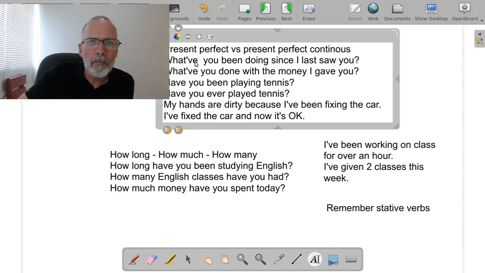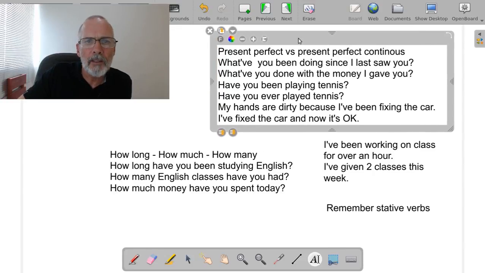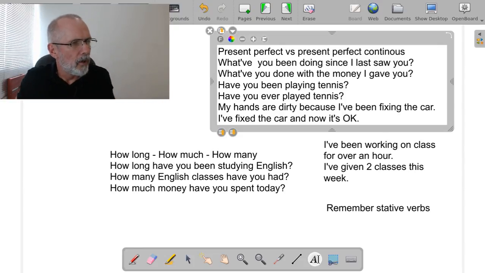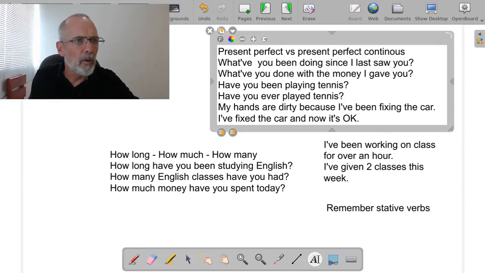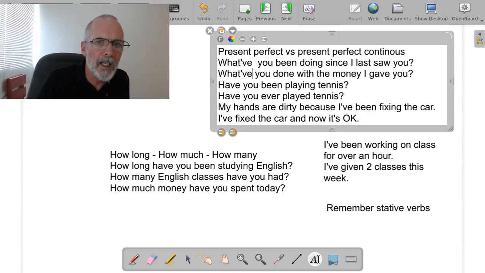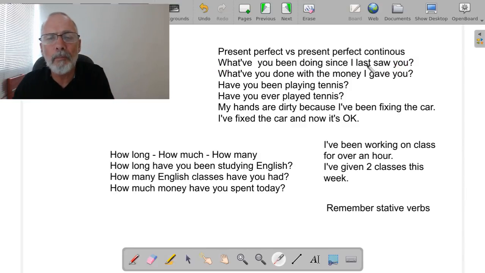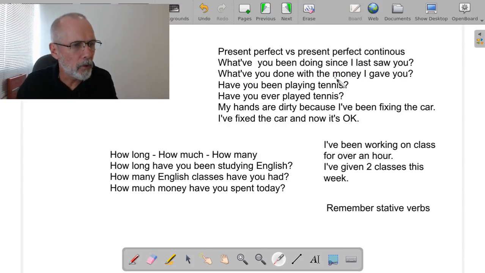First one, present perfect continuous. Yeah, again, sorry, people can't see. I need to keep checking that monitor. I always forget, I need to put a note, I think, check the monitor on my computer. So the first one, what have you been doing? Present perfect continuous, focusing on the activity. What have you done? Present perfect simple, focused on the result.